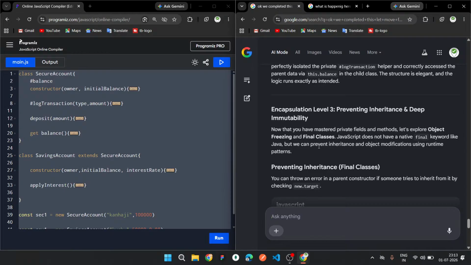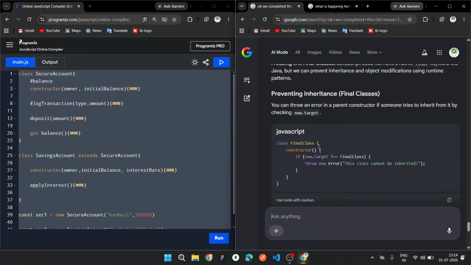Let's know more about it. Preventing inheritance, final classes: you can throw an error in a parent constructor if someone tries to inherit from it, by checking new.target. So in JavaScript we don't have any final thing like in Java.